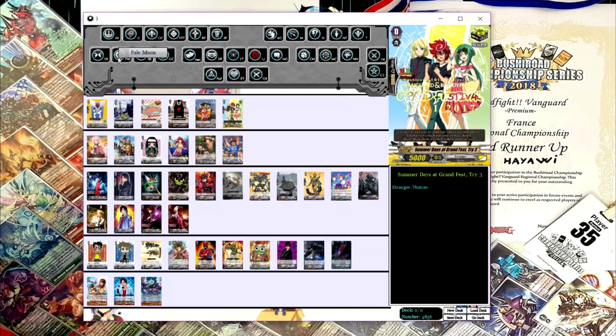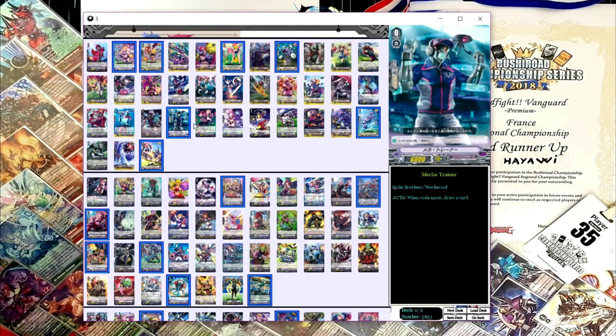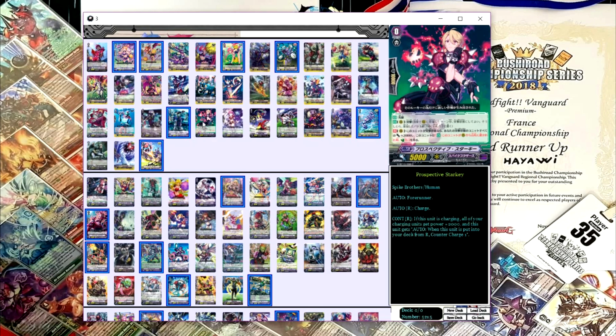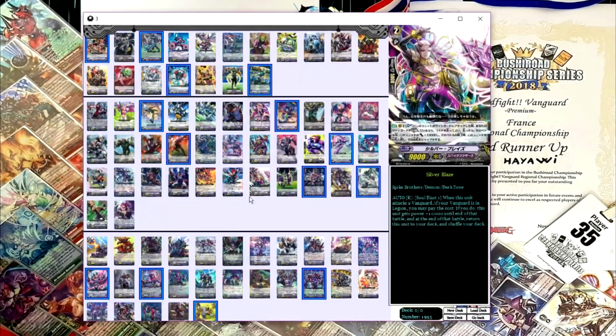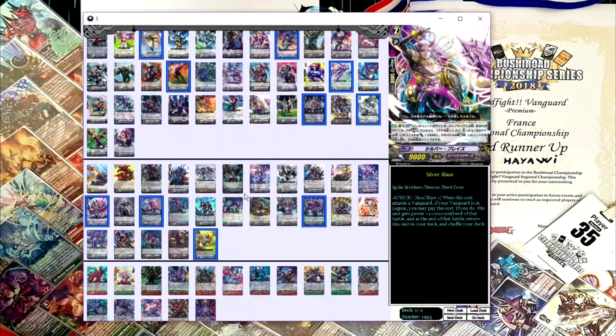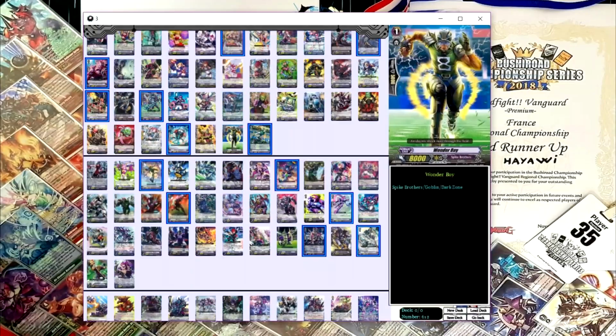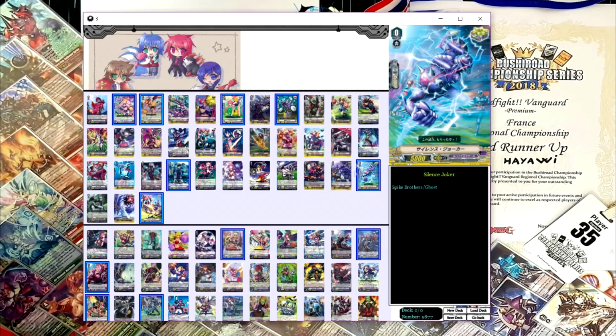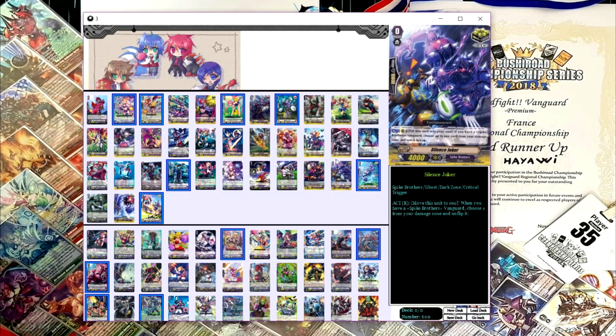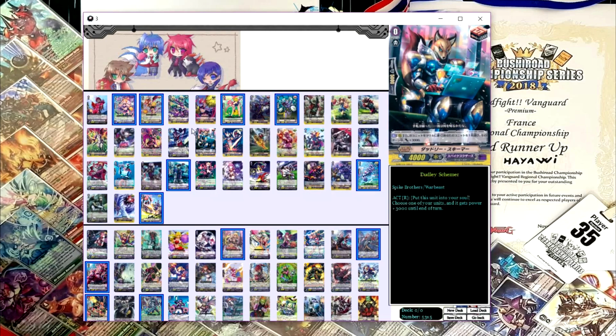So for me, of course, let's make a Spike Brother deck. So let's make a standard deck. You could also make a premium deck, but let's make a standard deck because it's easier, and then you don't have to get into the strides. Or we just make a premium deck and then I could show you everything, but that's okay. So the standard cards are the cards with the blue things around it. So this is the standard card, and this is the G premium card that you could use and everything.